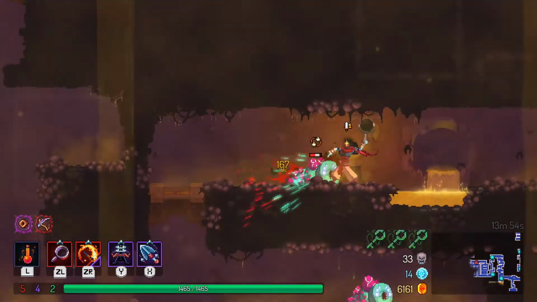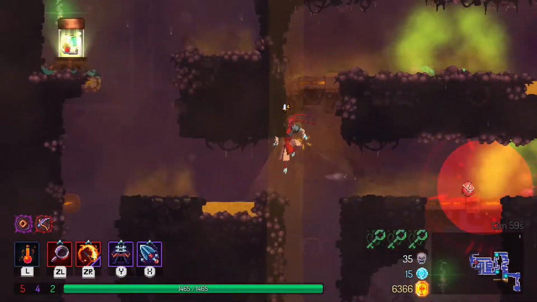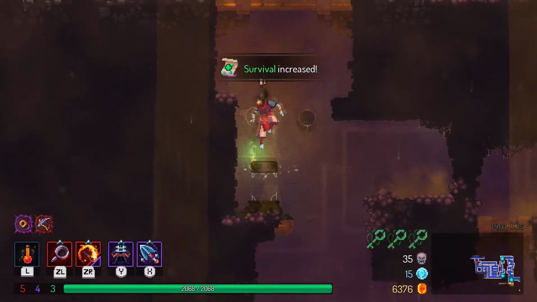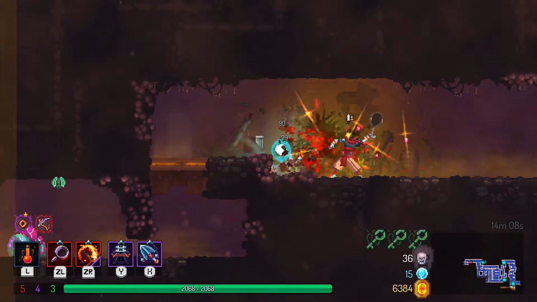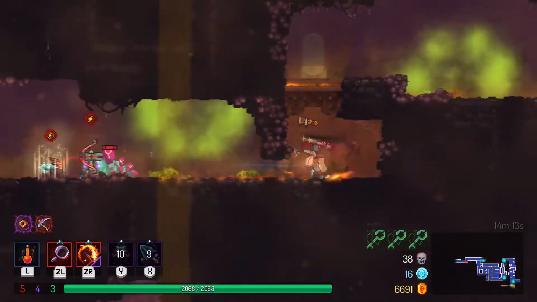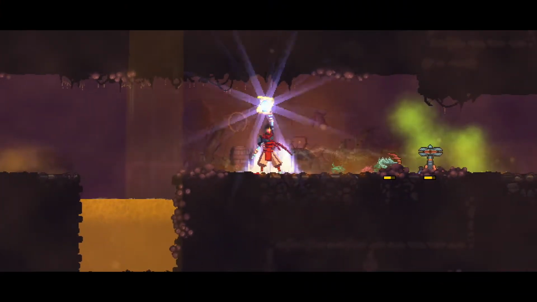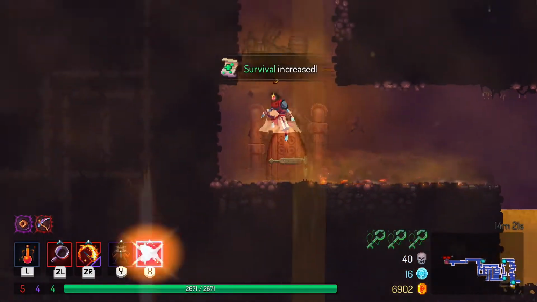Tentacles are a pain in the butt. I'm really glad that thing got interrupted because it didn't look like it was going to for a second there. Spikers are also annoying because they have no front or back. Okay. Let's keep getting a bit more survival because we could use the health.